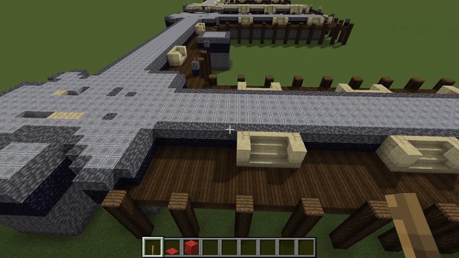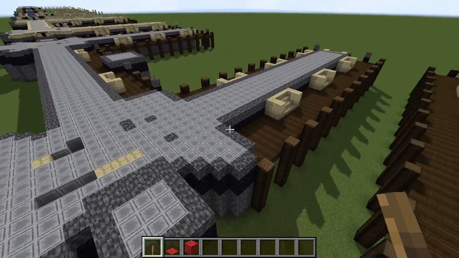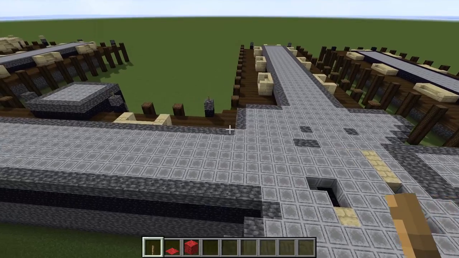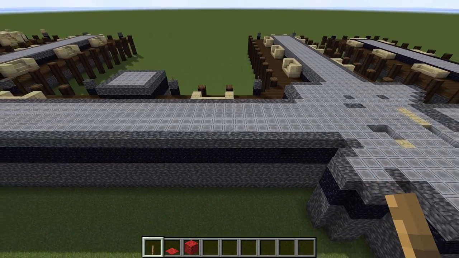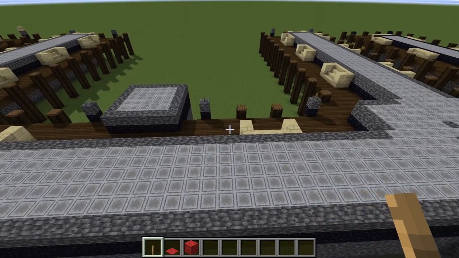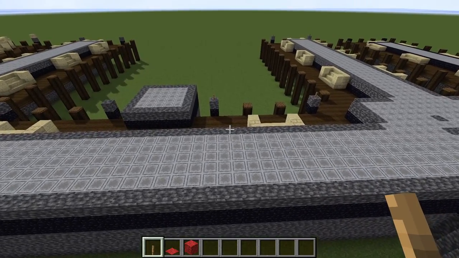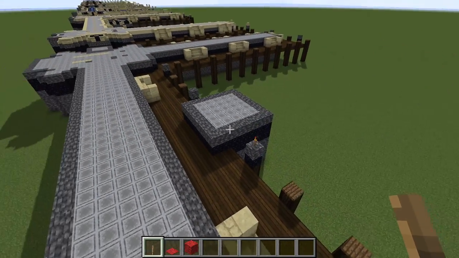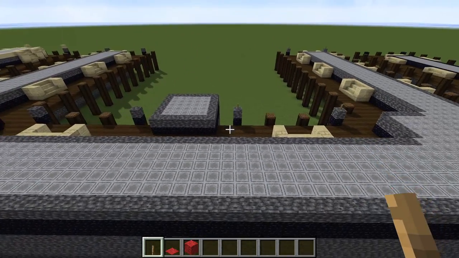They're just my favorite kind of trapdoor. Well, it's a tie between these and the dark oak. I think I probably like the dark oak trapdoors a bit more. But for a docks, I thought something a bit cheaper looking was in order for a docks. So that's what I went with.